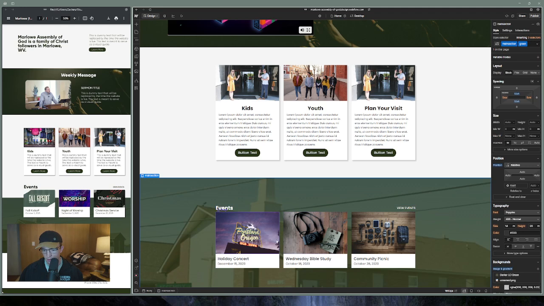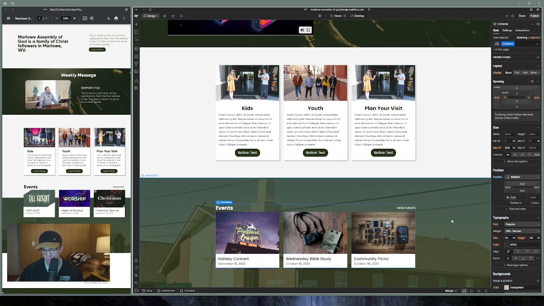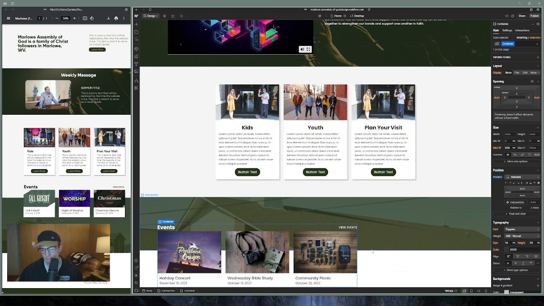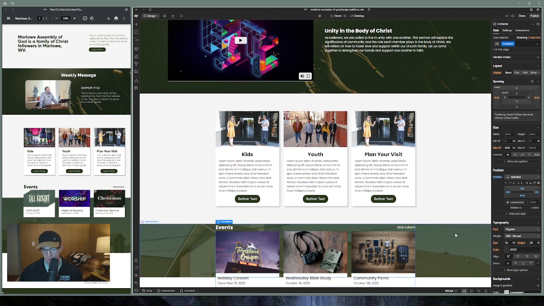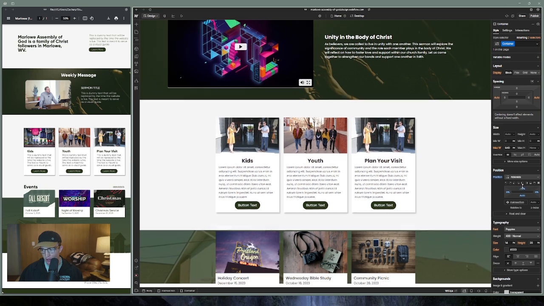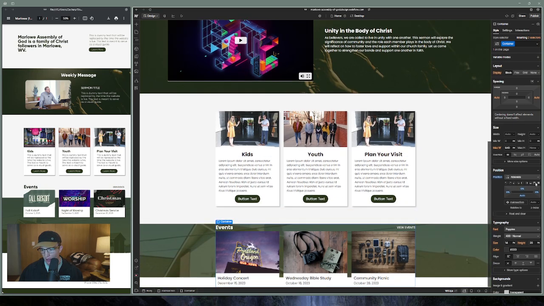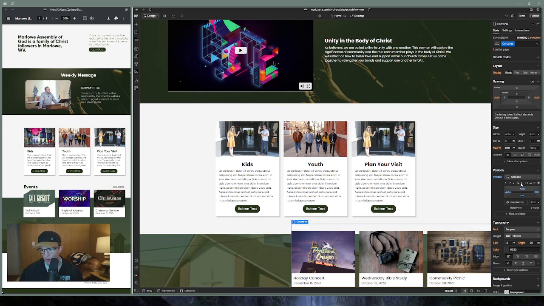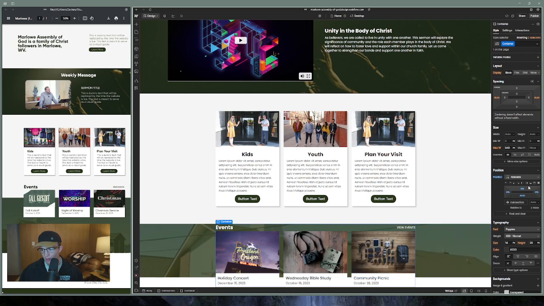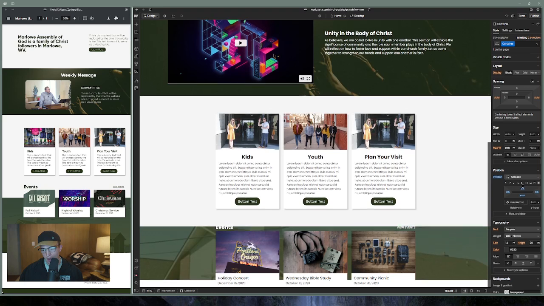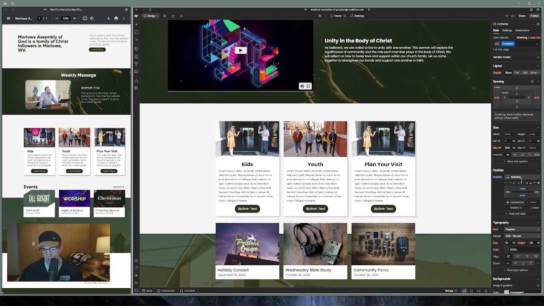Can I make it relative to the thing? If I make it absolute, yeah. Maybe that's better if I do make it absolute. Yeah, because then it's relative to the main section. Yeah, I can push this wherever I want. I'm going to try it. I'm going to push this up.